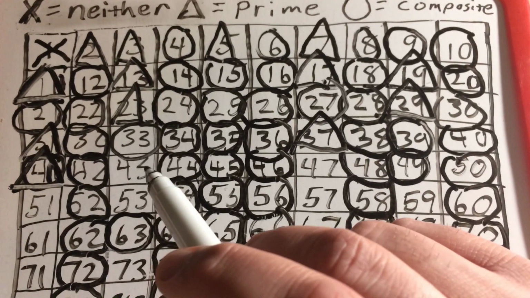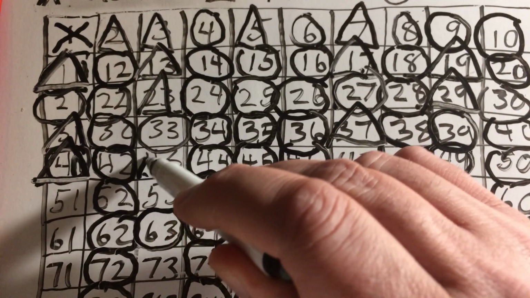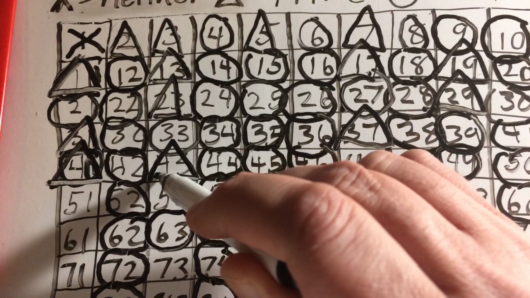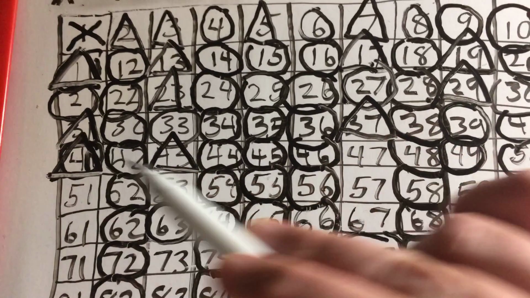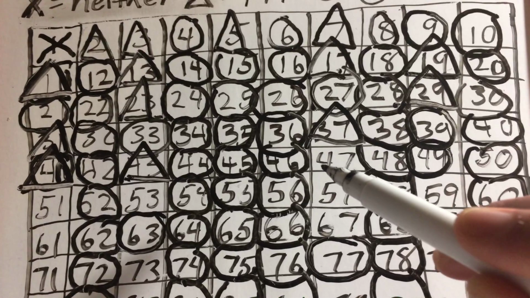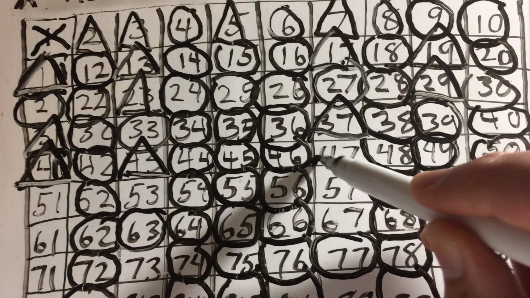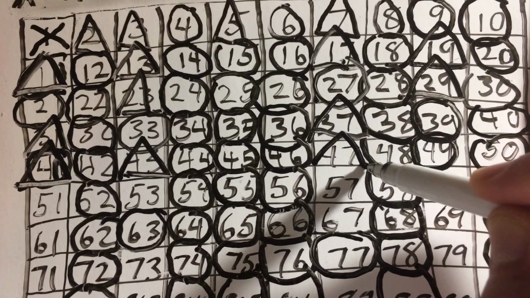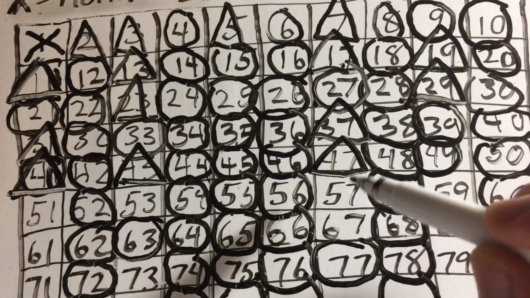So 4 plus 3 is 7, not a multiple of 3. So again, you do the triangle. And if you go slowly, you won't make the simple mistake like I'm making where I accidentally circled it. Okay? And again, 4 plus 7 is 11. So that doesn't work. So 4 plus 7 is definitely not a multiple of 3. Okay? So that's a prime.